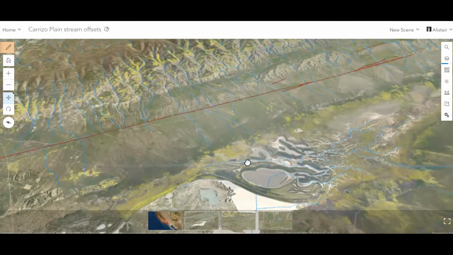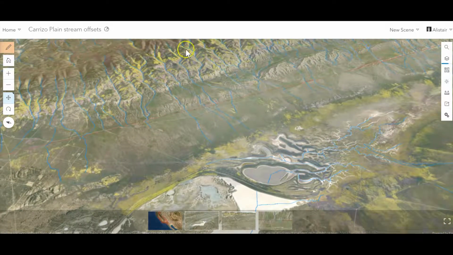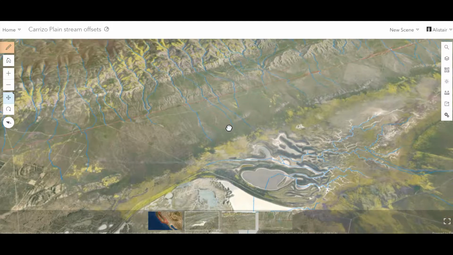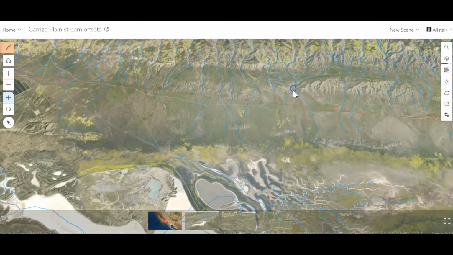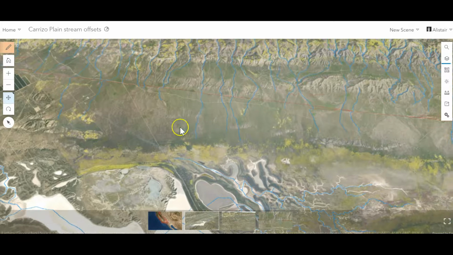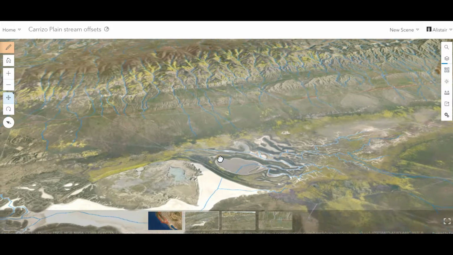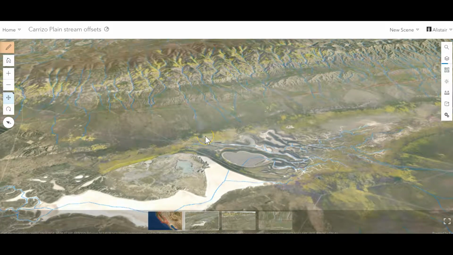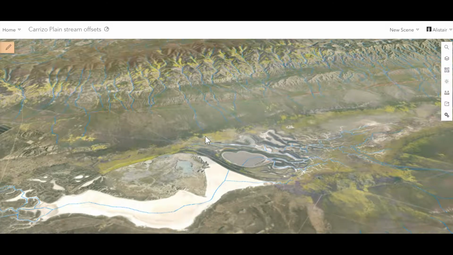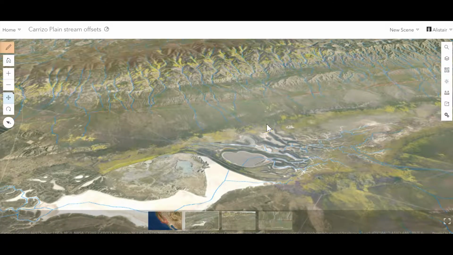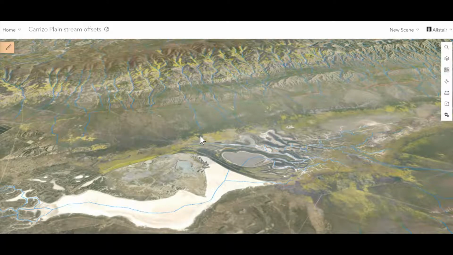You can see that there are a number of streams that flow in off the upland area just to the side of the plain here. But you'll notice that as these streams come down, they seem to just disappear. They don't seem to flow into a river. Where's the river gone? Well, this is a result of the type of climate that you've got in this part of California. The input of rainfall is very, very low, so you don't necessarily get constant flow down in these streams here. And the output of water is very, very high because the temperatures are so hot.